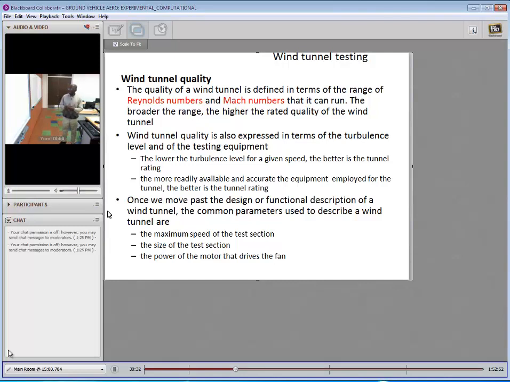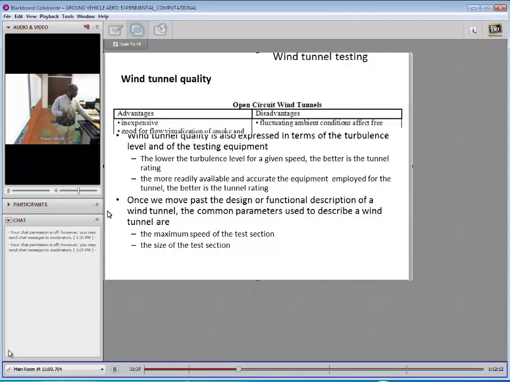It's a very time-consuming, intricate thing to design, and some centers have actually almost perfected the efficiency of the wind tunnel, that people travel from one part of the world to another just to use the wind tunnel, especially wind tunnels that are designed for automobile. So wind tunnels, the parameters that I use to describe them include the maximum speed of the test section, the size of the test section. Certainly, the larger the test section, the greater will be the rating of the wind tunnel, because with a smaller test section, you are essentially limiting the size of the model and the range that can be tested. And of course, the power that drives the motor. The higher the power without vibration, the higher the rating for the wind tunnel.